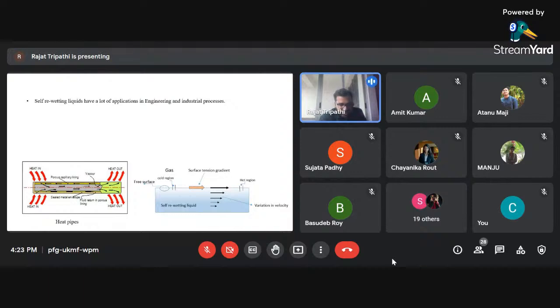The fluid here will be converted into vapor, because this end is at higher temperature and this end is at lower temperature. So when the fluid is heated here, it converts into vapor, and this vapor starts moving in this direction. Okay, once it starts moving in this direction and reaches here, because this end is at colder temperature, or the temperature here is not that hot, condensation starts setting in. Okay, and once condensation starts setting in, the vapor is condensed back to the liquid, and in that process it releases latent heat of evaporation.